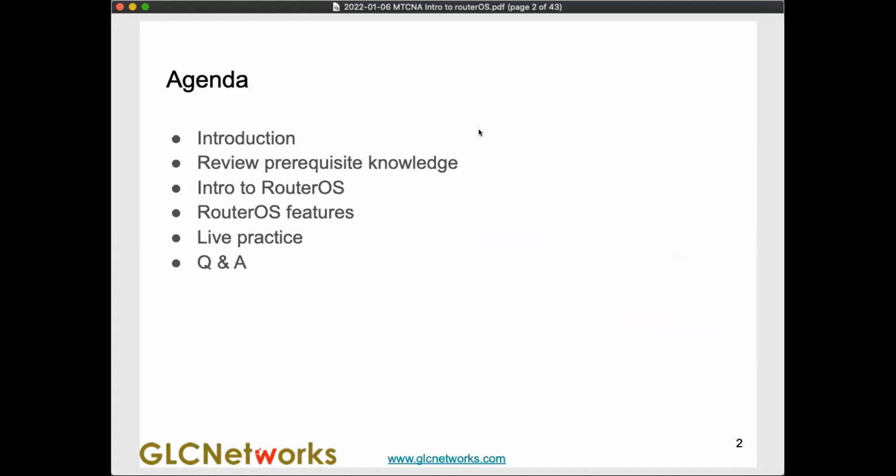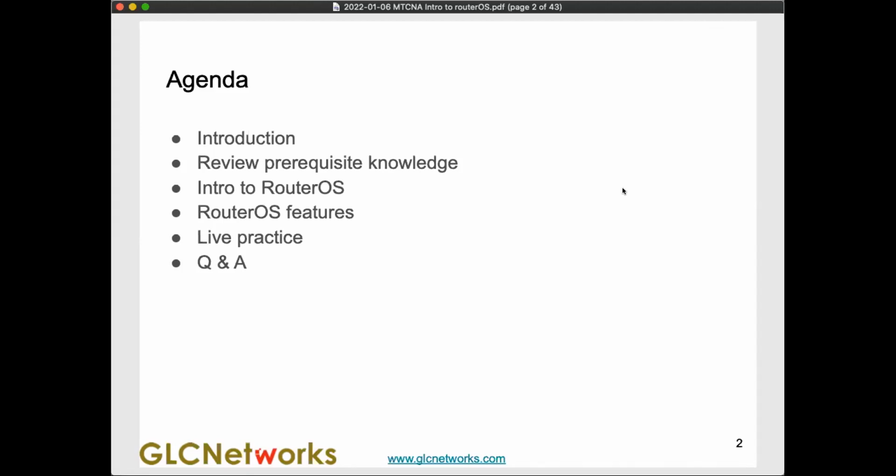Okay, let's continue. So this is the agenda. First, standard introduction, review, intro to routerOS, intro to MikroTik. That one is important, at least for those who are new to MikroTik: what is MikroTik, and where are they coming from? And then some demos about what MikroTik routerOS can do.